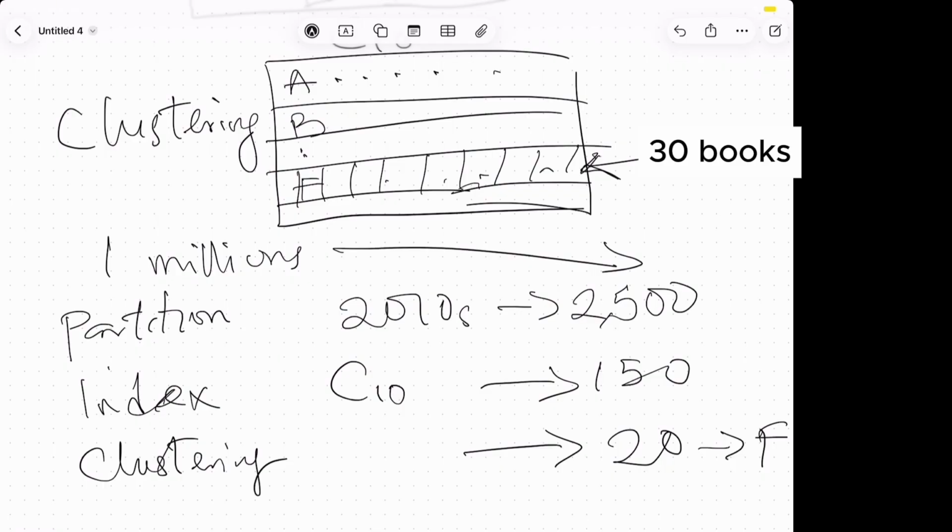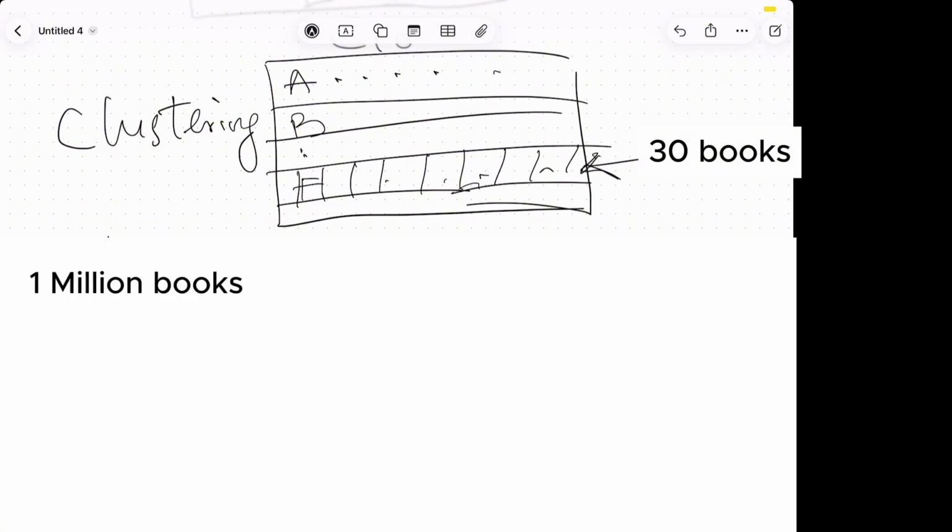Imagine that from the onset we have 1 million books. Let's say the library was not partitioned, then you have to start from one book after the other before you see what you're looking for. So you have to scroll through over 1 million books. But now because of partitioning, instead of going through 1 million books, we know that our book was published in 2015.